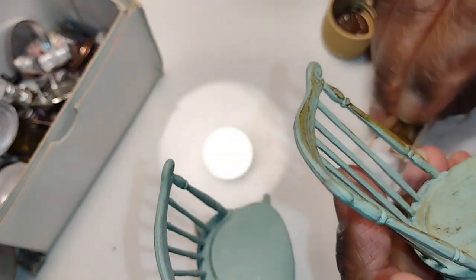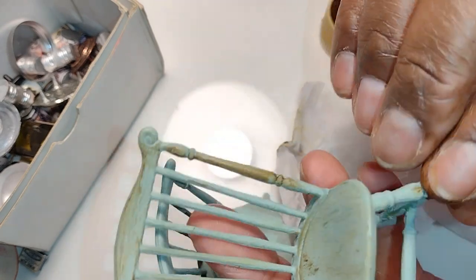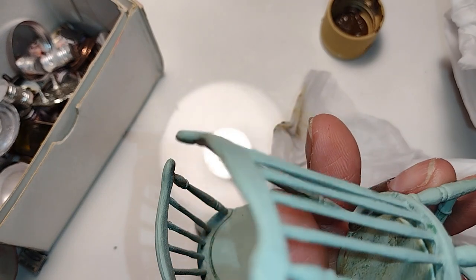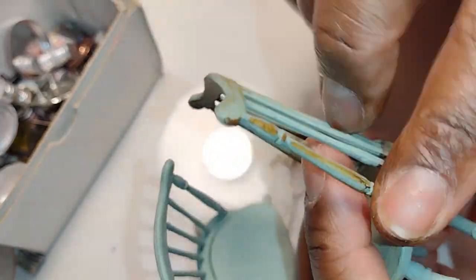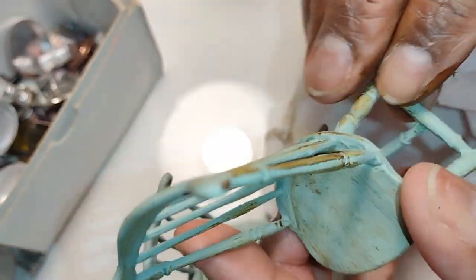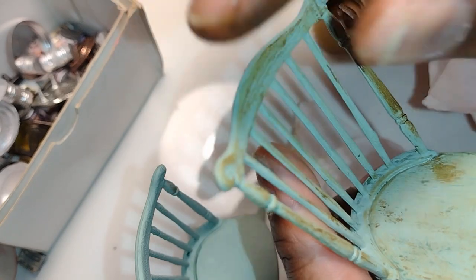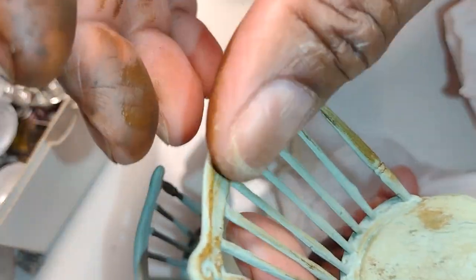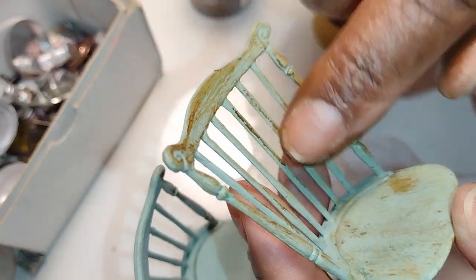I'm just playing - not working with any rhyme or reason, not even using a cloth. I'm just barely using my fingers, rubbing across areas where I think wear may show up. When you're doing distressing, there are many different ways to do it. These chairs are actually made of plastic, not wood, so I didn't want to use a file because it could compromise the plastic. I just rubbed a little brown paint in different places to bring out the highlights and character where areas would most likely have gotten wear. I love small projects like this - even simple things add a lot of realism. Details, details, details - they mean everything to a scene and to telling your story.